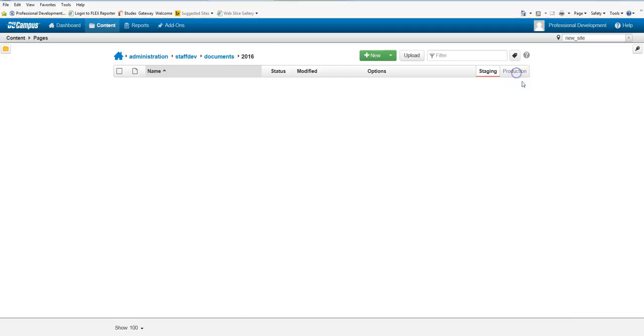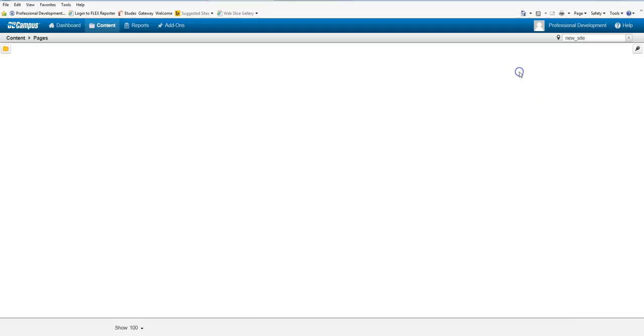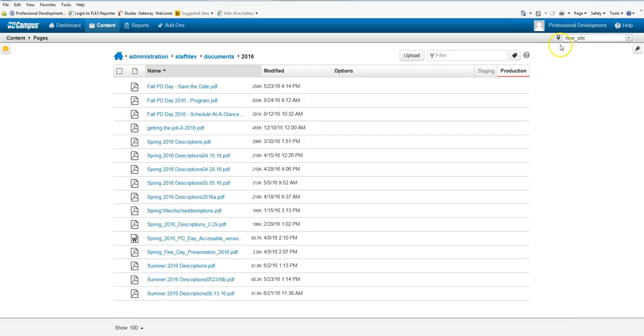Okay, moving on. A little bit above those staging and production tabs, you'll see the location symbol and a drop-down menu where the choice is currently set to new_site. If you're logging in from the Compton website, it'll say Compton. Now, sometimes, unexpectedly, you'll get a weird pop-up box asking you to select which website you want to use. I'm not sure why this happens.